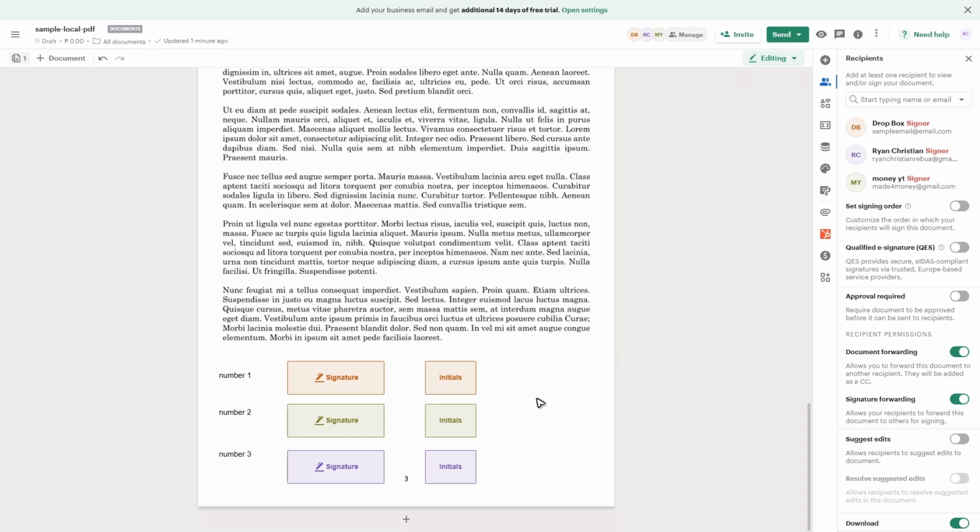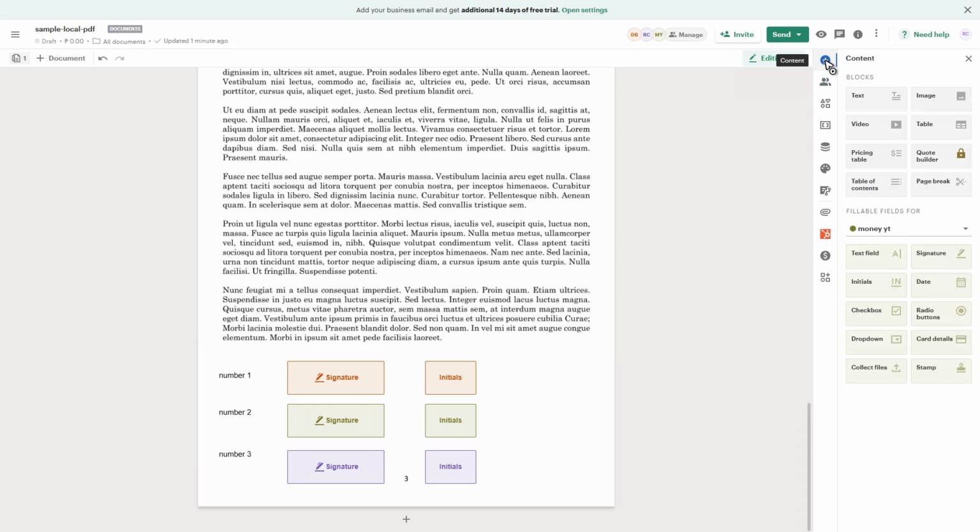Say, for example, I'm going to find maybe this area right here. Now, just go ahead over to the top right and click on the plus sign that says content. Okay. Just click on it. Now at the bottom, we have checkbox. Okay. So you can see here, we have a ton of options. So just go ahead and find checkbox.